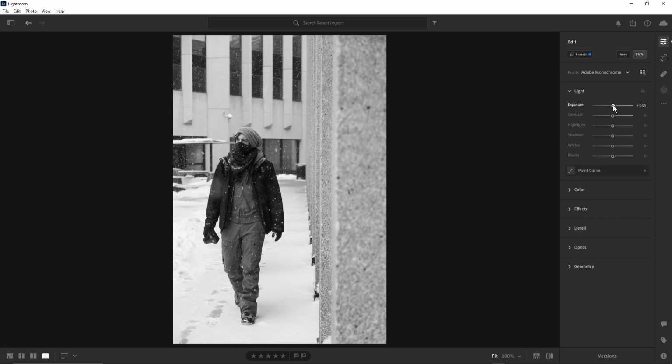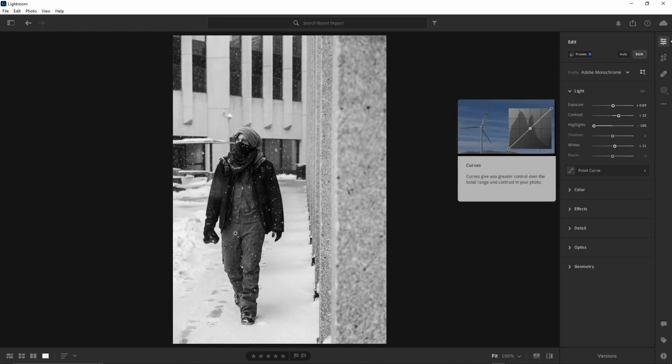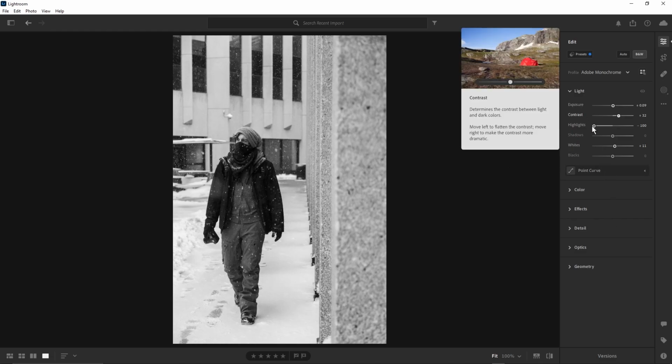So first and foremost, I kind of like the exposure. I really want to add a little bit more contrast into it. I have this really cool trick where I take the highlights down, but I bring the whites up a little bit. It really helps bring back some of the contrast in the snow.